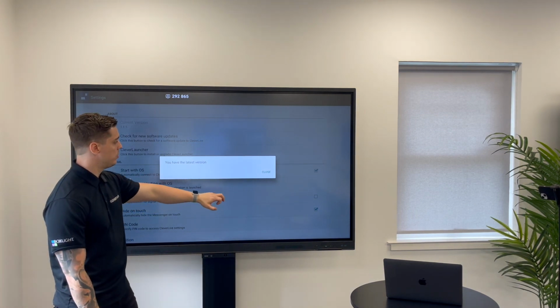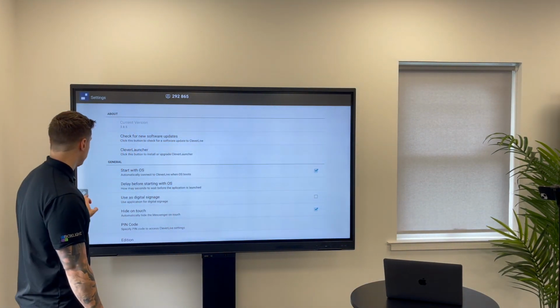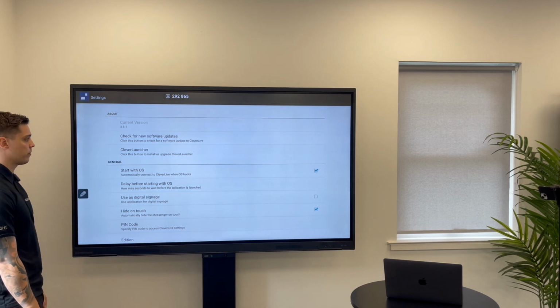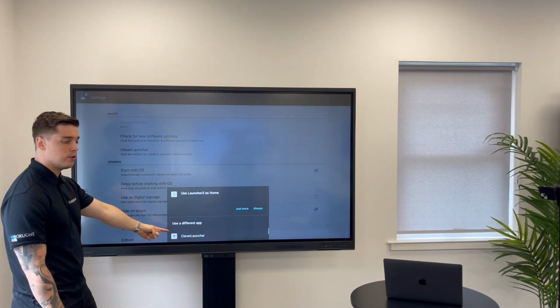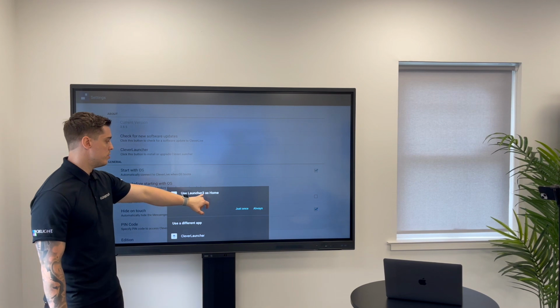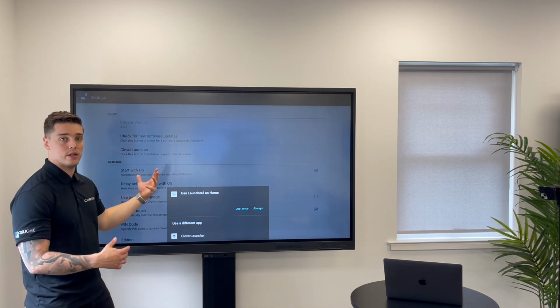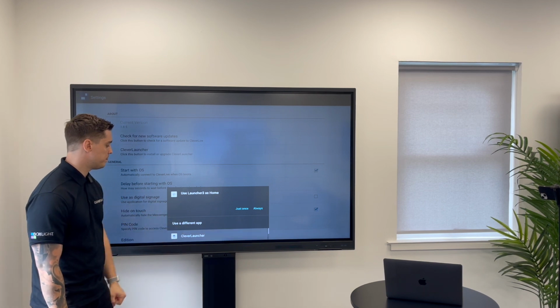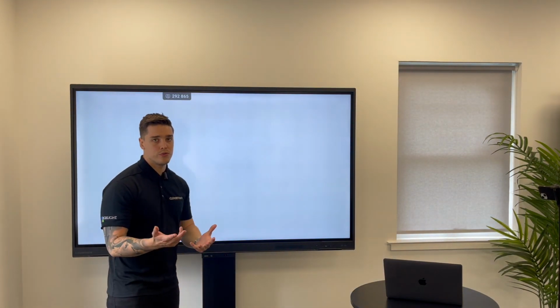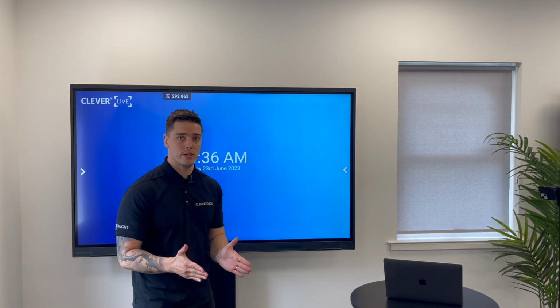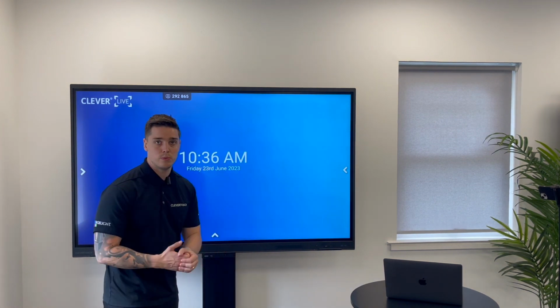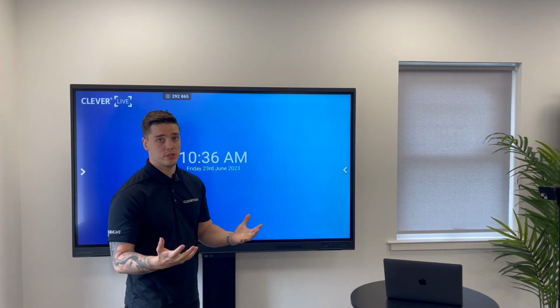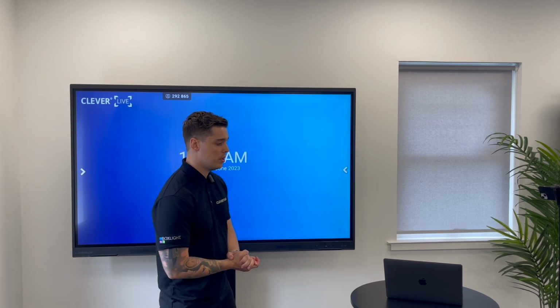Once it's installed, if you press the home button, it will ask you options now. So either you can use Launcher 3 as home, which is in this case the UX Pro's main interface, or the CleverLauncher itself. So you can click on that. Now, we would recommend pressing always if you wanted to set this up permanently. As it is, we're going to be darting backwards and forwards as this is a showroom, so we're going to just do it just once.